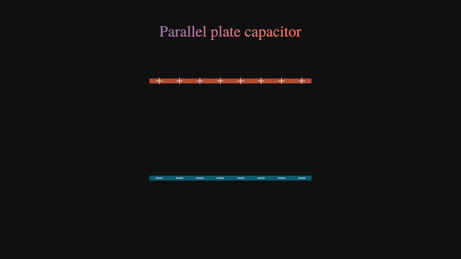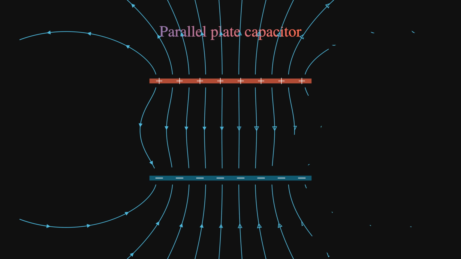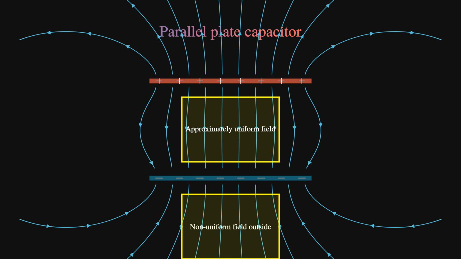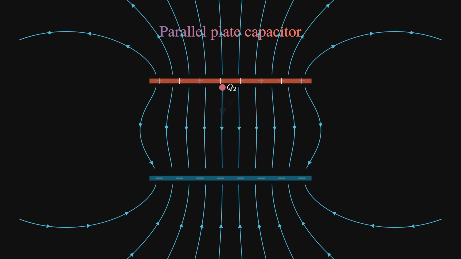Now, let's return to another system we discussed in the previous lecture and see if we can figure out these quantities for it. It can actually be a little confusing to deal with this one, so it's worth going through. As we said before, the parallel plate capacitor is one of the few systems that has an approximately uniform field between the plates. To be clear though, this is not the case outside the plates. So when considering our electrical potential energy, we should only consider potential energies in positions between the two plates, using our electric field formula. Let's consider the change in potential energy when moving from the positive plate to the negative plate.